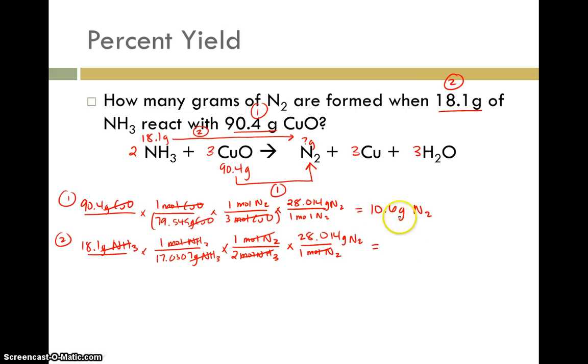My answer for that would be, again, multiplying all the numbers on the top and dividing by the bottom in parentheses. And that would get me to an answer of 14.9 grams of N2. So when I'm comparing these two answers, I can see that my CuO gives me less product than my NH3 does. So my 10.6 grams of N2 is going to be the maximum amount that I can make. That's going to be my answer to my problem. And my CuO then is going to be my limiting reactant.